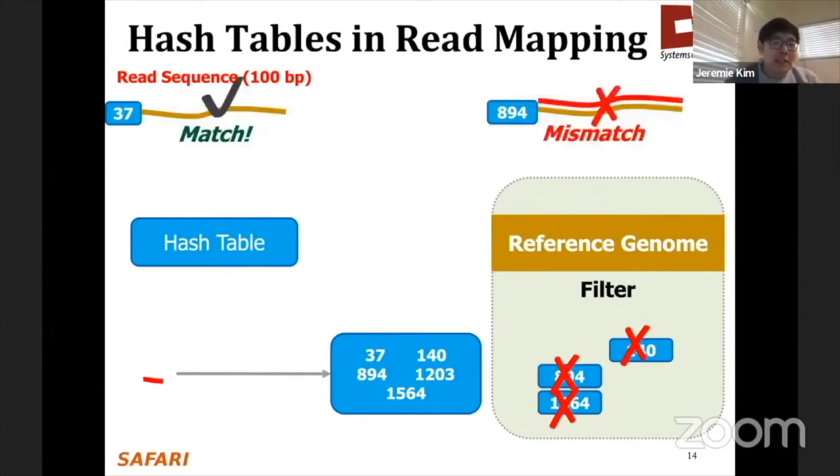So any location that passes through the filter but then fails the alignment is called a false positive. False positive rates and the filtering speed are important metrics for analyzing the filter. Note that when the filter was added, we were able to forego 3 instances of alignment here, thus saving us execution time.